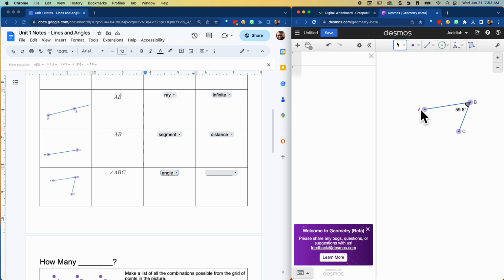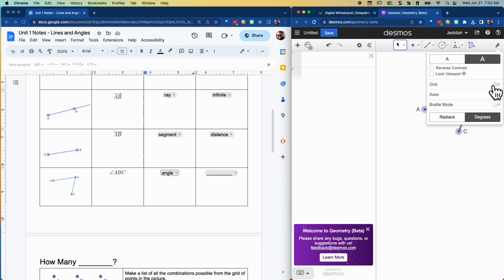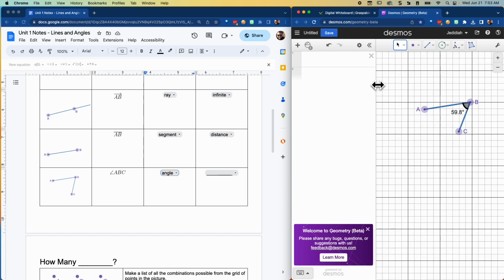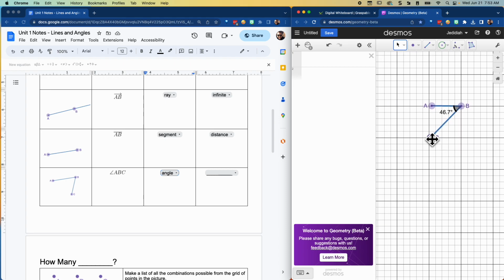But if I were to say like that's 60 degrees, let's look at something here just for a moment. We're going to make this a little bit bigger, turn on a grid so we can line up some of these with the exact points on the grid. So let's say I did this here. I'll kind of line these up exactly on this box. And that gives me pretty close to 45 degrees. Awesome. So I'm at 45 degrees.